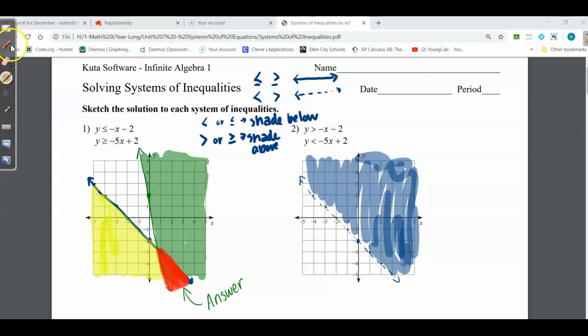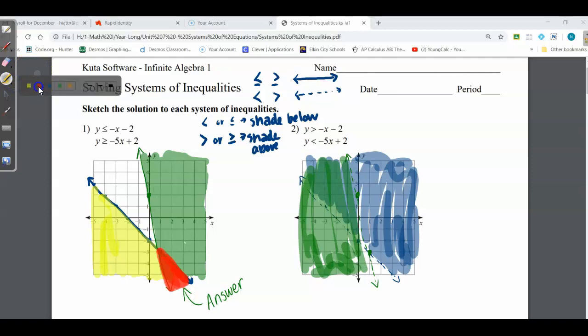Then we're going to graph the second line. On that second line, I've got a y-intercept at 2 and a slope of negative 5. It's the same line that we graphed before, but this time we have a less than sign, so we're going to use a dotted line for that graph. Then we need to shade below the line because it's less than this time. I'm going to shade below, over here. While the lines look the same, the answer is the part where these two overlap, which is this section right here. I'm going to put this in red. That is the answer for the problem.